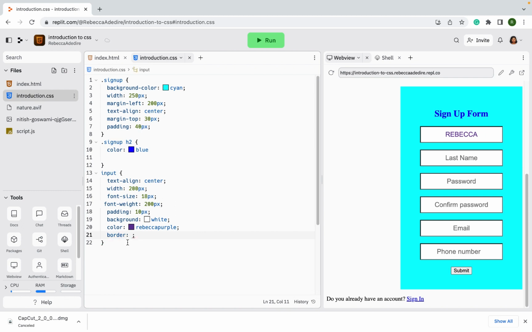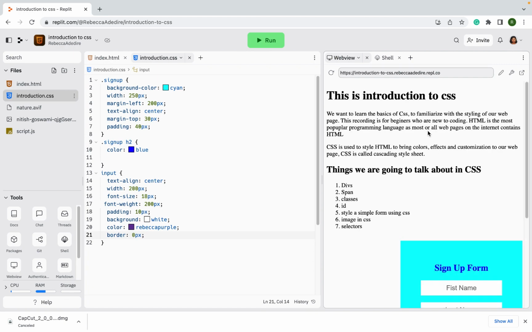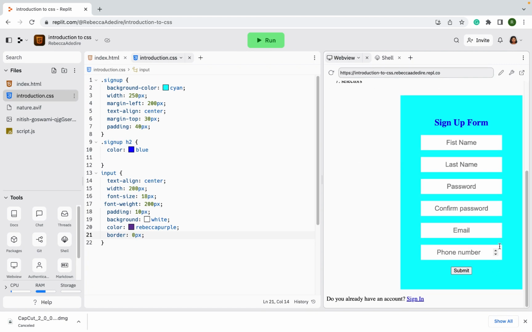Let's see, border, and I want it to be 0 pixel. Wow, it's literally removed the border. Okay, so I'm commenting this out because I don't think I want my form to look this way.